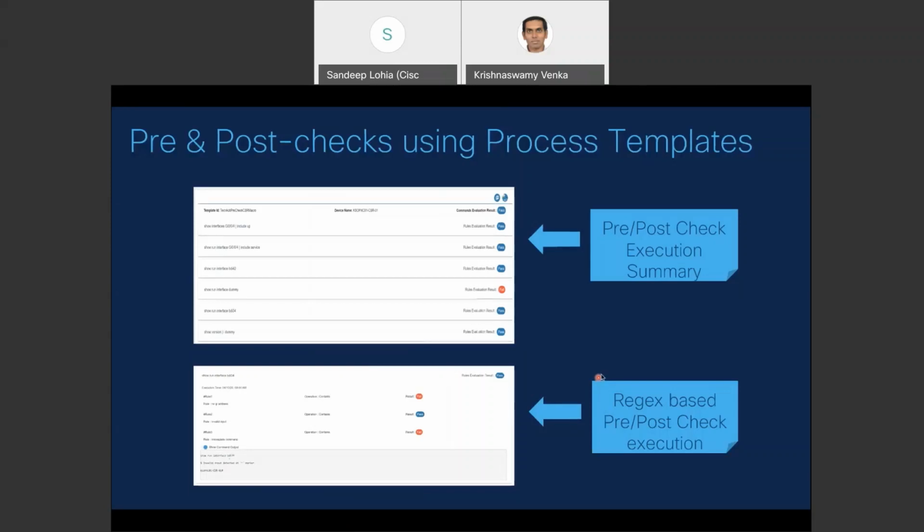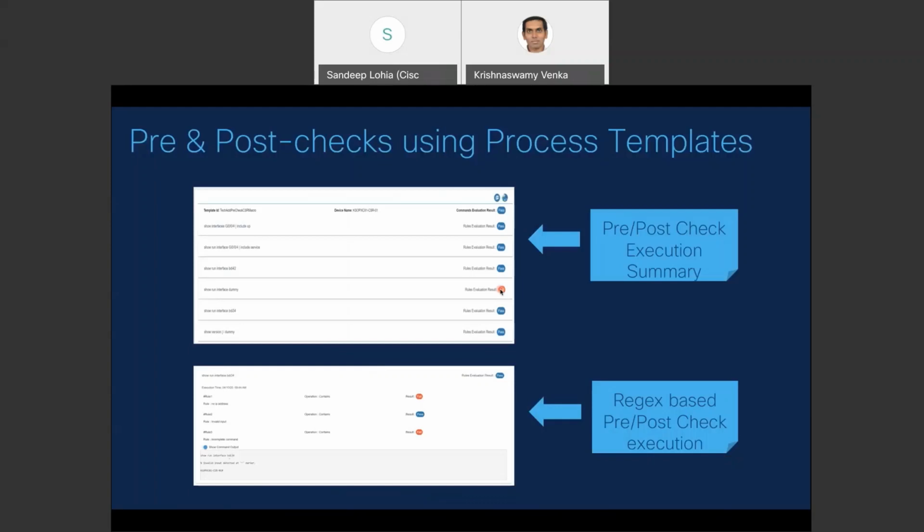So the process template app within BPA allows myriads of these pre-check commands to be executed on the device in a preferred execution sequence, and they can be called out with a pass or a fail response based on the definition stipulated by the operator. So process templates app within BPA leverages NSO's live status exec APIs to execute them on devices and parse response outputs to ascertain passing or failure conditions.